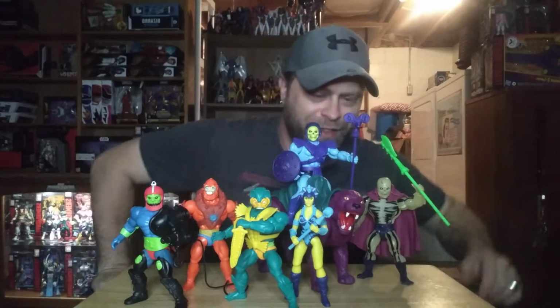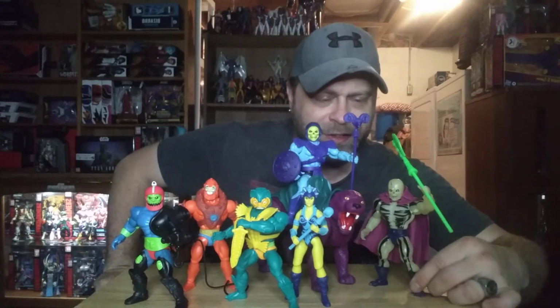Oh, don't these just look amazing together now? Oh, I freaking love it. I can't wait for Wave 4, it's mostly baddies again, so I love that. I don't really have much else to say about these other than my love for them just keeps on getting bigger and bigger, and it's just insane. I can't wait to have everything.